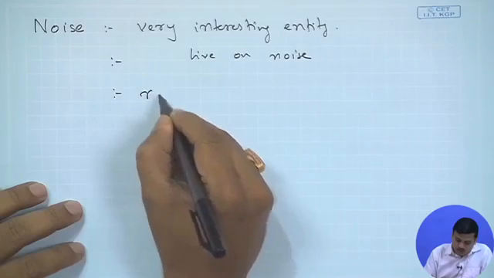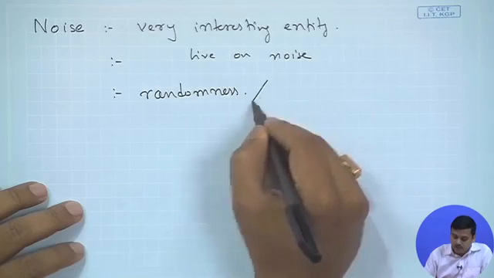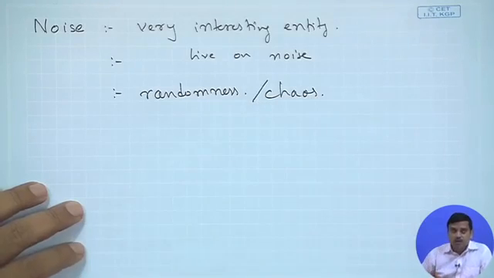So when we think of noise, it generally reminds us of randomness. It reminds us of chaos. So I could write down the word randomness or chaos. When we talk of randomness, what comes to our mind is distributions, probabilistics, chances, right? What's the chance that I send a 1, it becomes a 0. I send a 0, it remains a 0, or I send a sequence of zeros and ones, it gets converted to another sequence. This is highly possible because of noise.